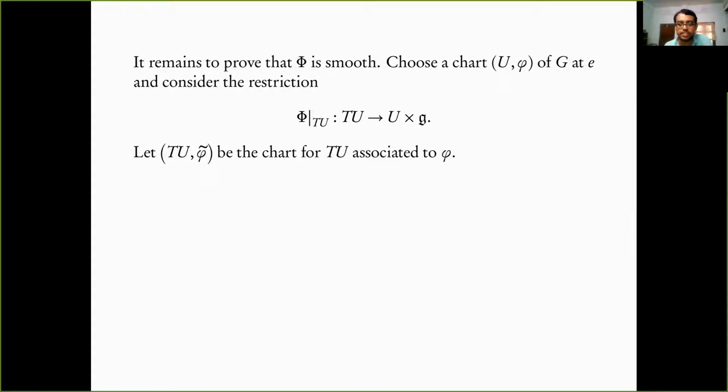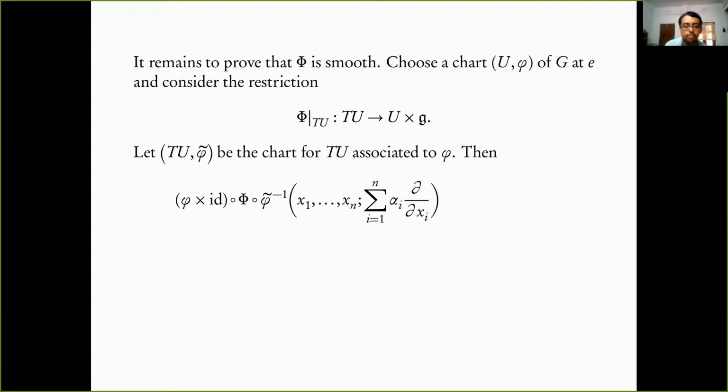So this is something we have seen at the very beginning of defining tangent bundles and how it is a smooth bundle. So what do you have to compute? Remember, you identify TU with U cross R^n and identify that further with R^n cross R^n. And on the other hand, you have U cross the Lie algebra, and that can be identified with R^n cross R^n as well, because the Lie algebra is identifiable with R^n and U can be identified with R^n through the map phi. So effectively what you have to show is that this map is a smooth map.